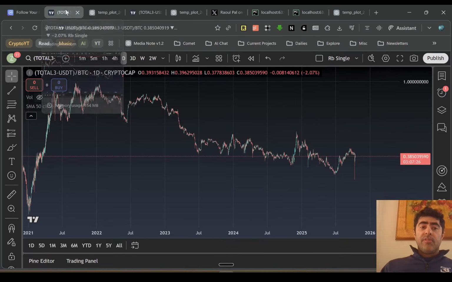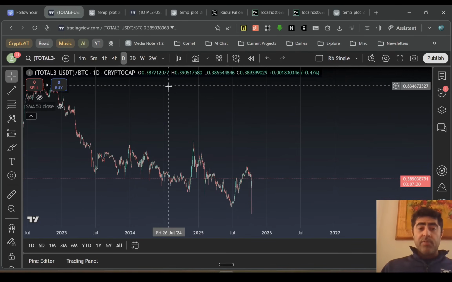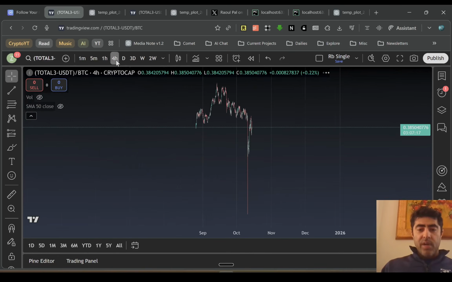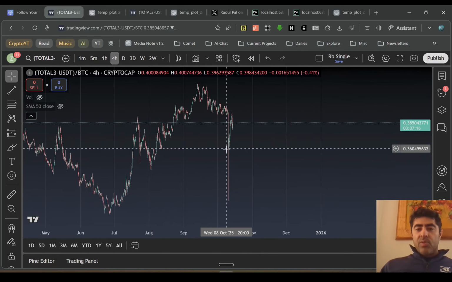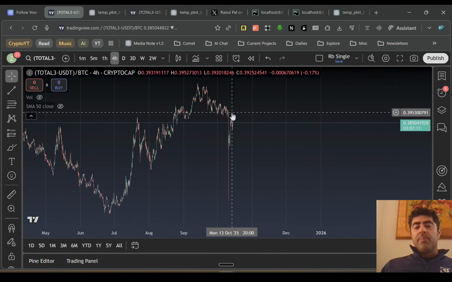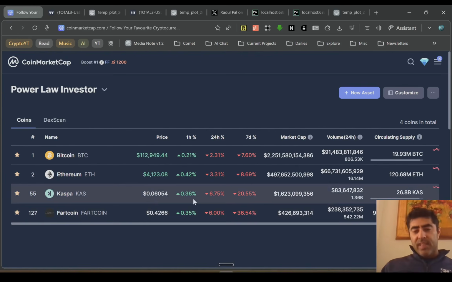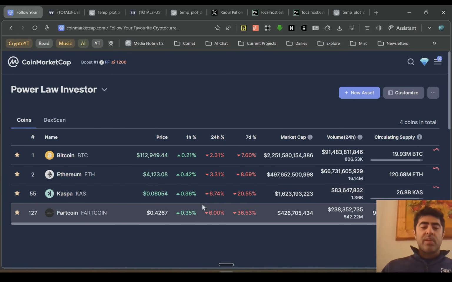And so if you look at total 3 minus USDT over here, we see this drop over here, but then we've jumped up also, right? Which we can see on the 4 hour a little more clearly. So if you're buying around this point and as the overall altcoin market is shooting up, you're making good money, right? So for example, if you bought in Fartcoin or Caspa when they were below 5 cents for the PAI values that I was talking about, those are still good buying opportunities, but it's a mean reversion trade, right?